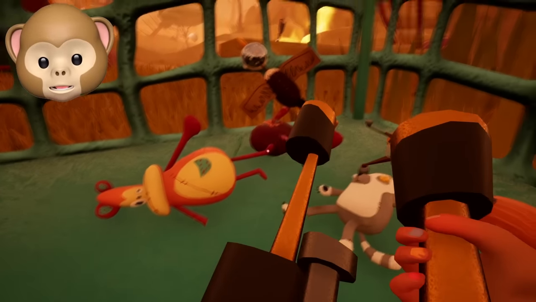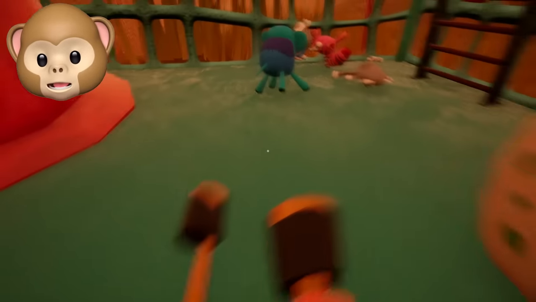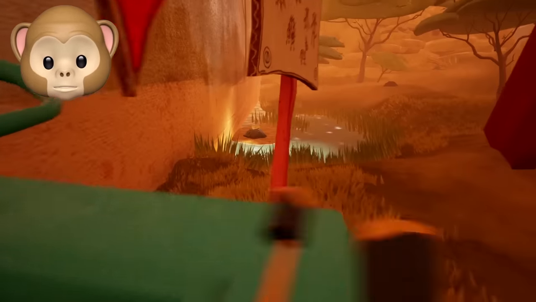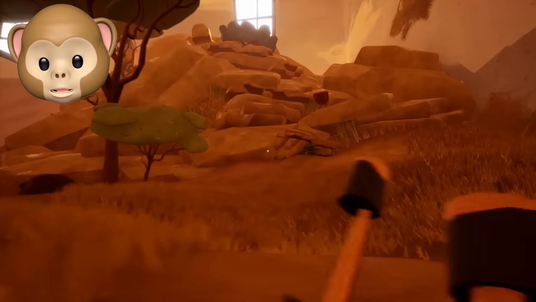1, 2... Wait, 1, 2, 3, 4, 5, 6, 7, 8, 9, 10, 11? He took 4! Okay, oh dude, I'm never letting you touch me again. Go away! You stupid little brother, I hate you! I don't even know where to look anymore.